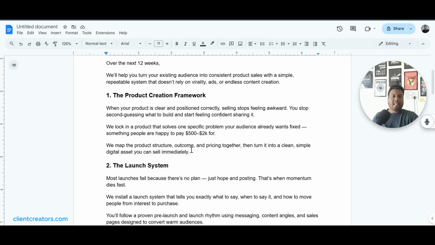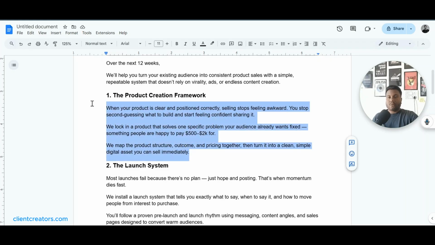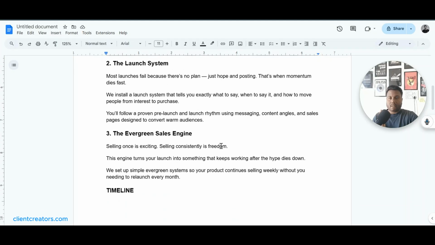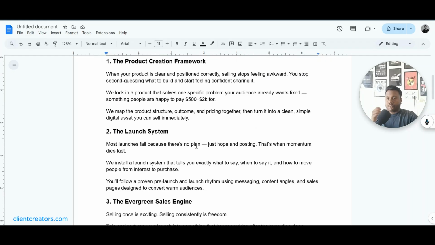Super clear. Something that you don't do, if you want to change, you can change it over here. But it gives you an entire thing. And if you have watched the Offer Genesis or the validation workshop regarding this offer creation, you will come to know why we are talking like this. Like, you get this, you get that, you'll follow proven pre-launch, because this is how we talk inside the Google Doc.